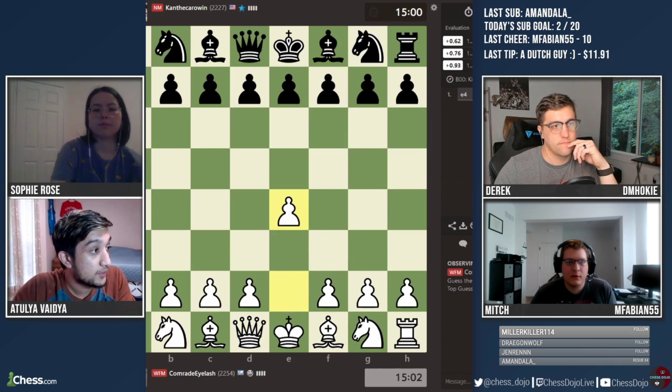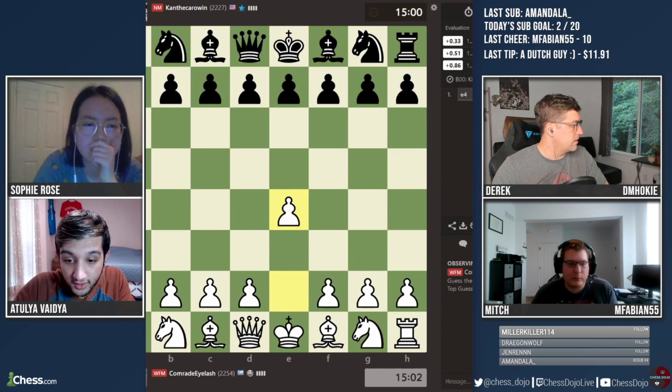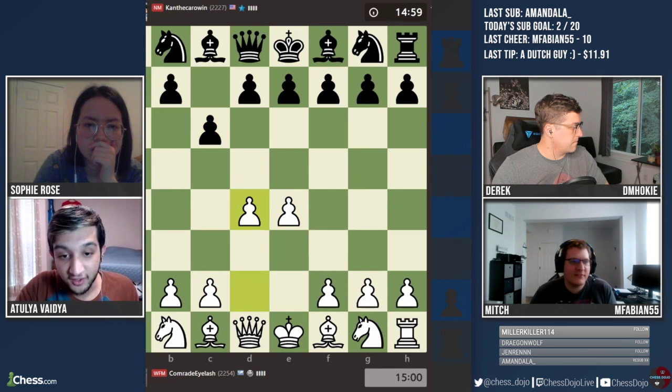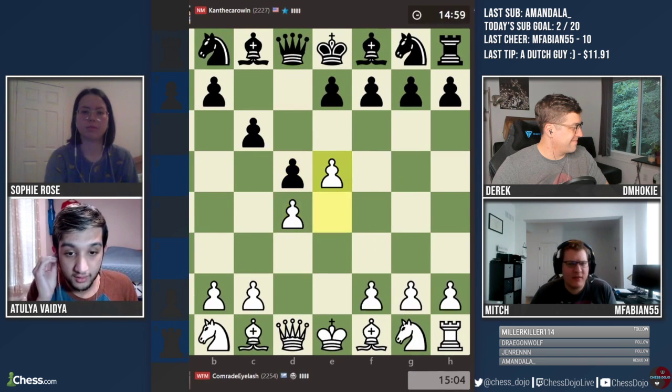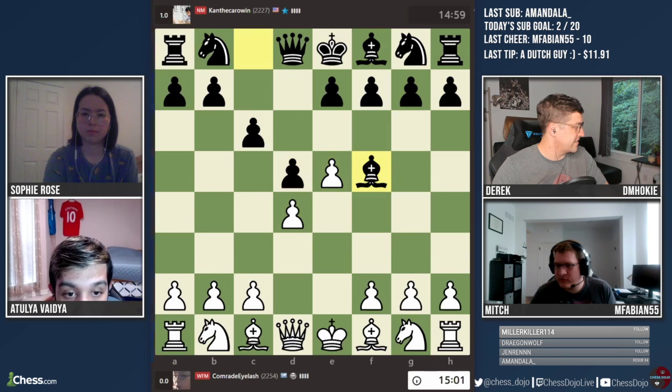All right. So we see an E4 game in game two. Like his name says, he's going to play the Caro-Kann. We see an advanced variation. You've got to live up to your name. You can't let it down there.